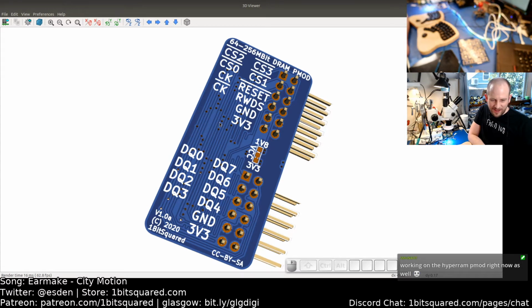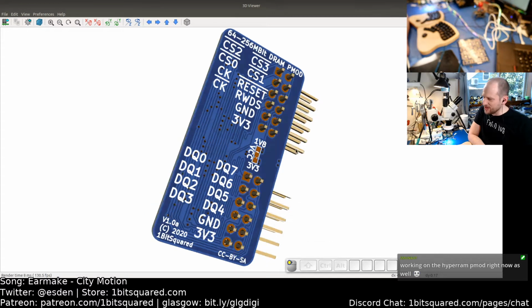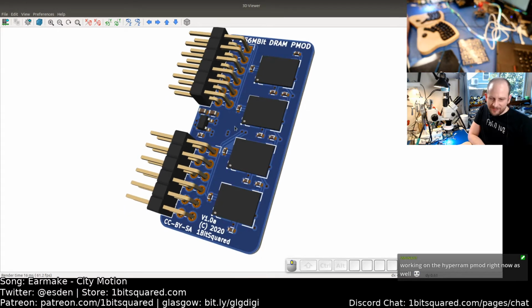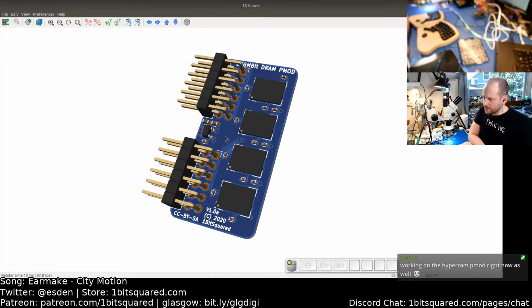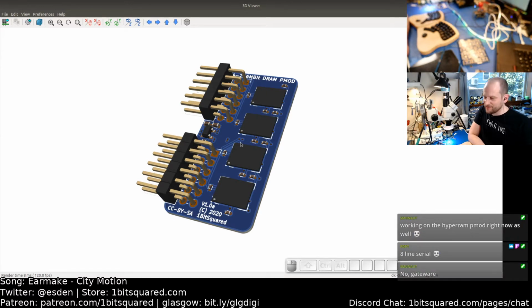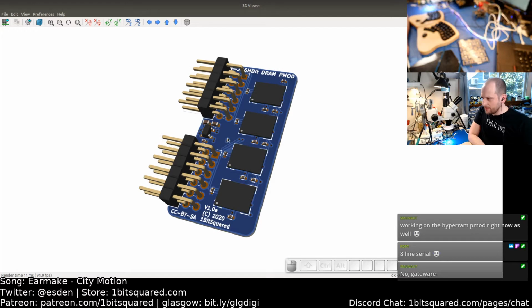Oh, you're working on the Hyperram Pmod right now? Are you changing something on the PCB, or are you just using it for something? So Sylvain definitely did a lot of development for the gateware to use the Hyperram. There is a really amazing stream series from Sylvain talking about how to implement caching for a microcontroller or an SoC or a softcore, and you should check out his stream on Twitch.